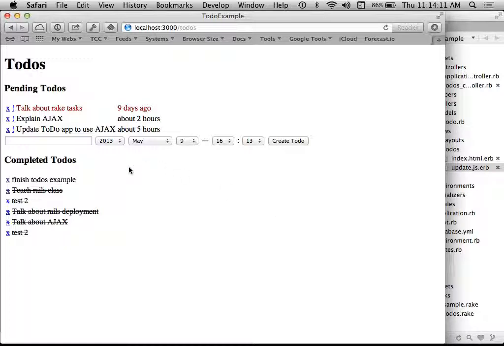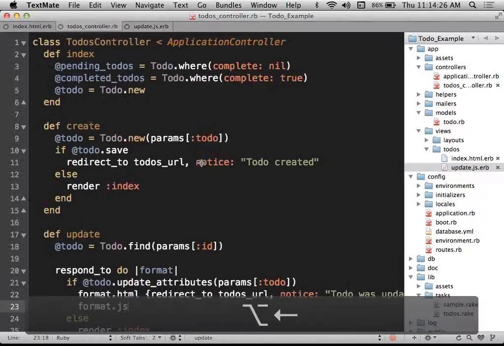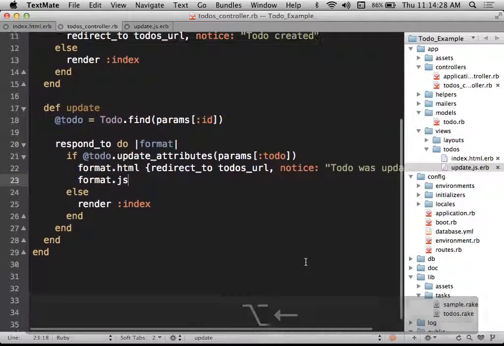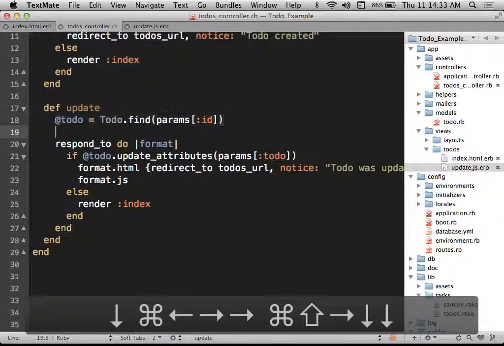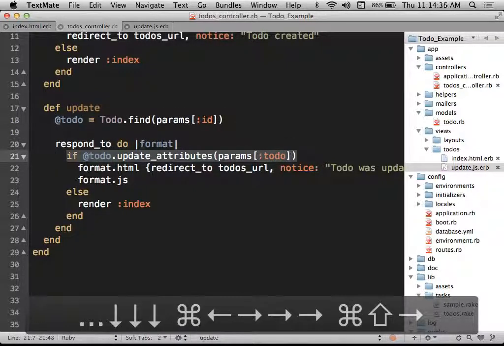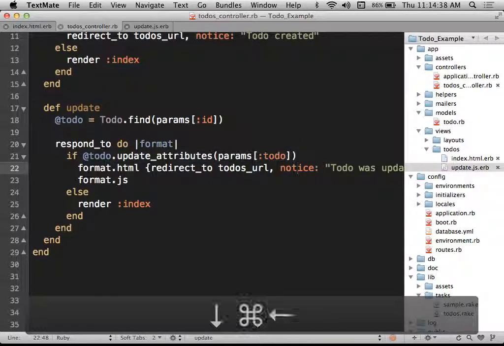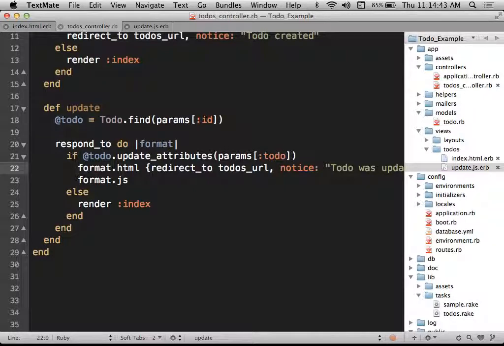What actually happened here was that when I clicked my hyperlink, that ended up calling a JavaScript function. That JavaScript function put together an asynchronous call, an AJAX call, that got sent into my update method. The update method retrieved the to-do, updated the to-do, and then once the to-do was updated, when it came time to figure out what the response should be, it saw that that request came from JavaScript.